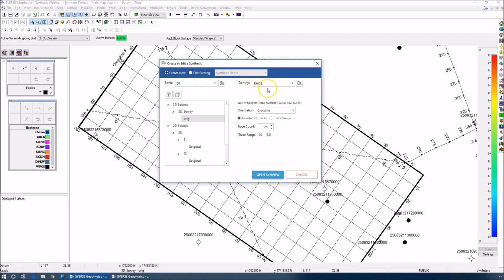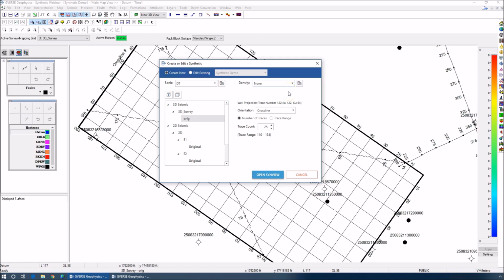SynView expects this curve, it is a requirement, but this requirement doesn't apply to your density log. If you don't have the density log, or it's just too unreliable because of the borehole conditions or whatever the reason may be, you can choose to create your synthetic using only your sonic. Just select the none option from the top of this list as your density log, and SynView will assume a constant density. The value of this constant really doesn't matter much because it just cancels out when calculating the impedance.